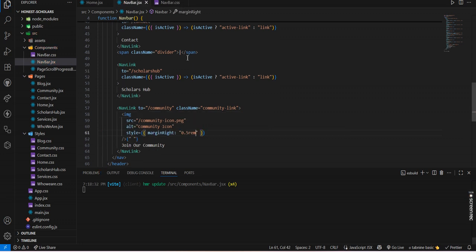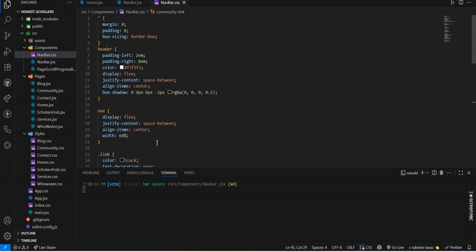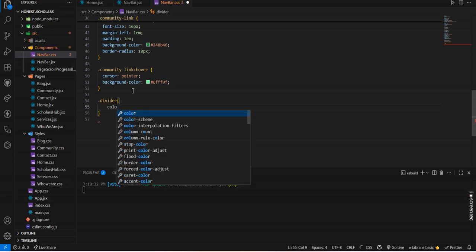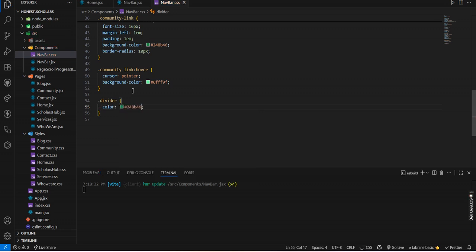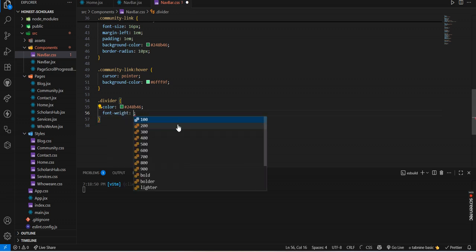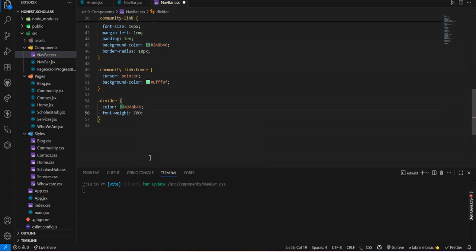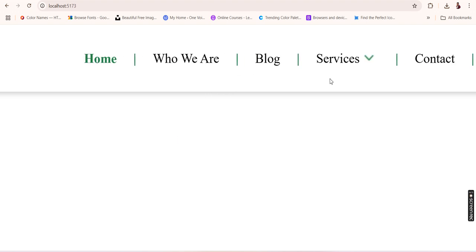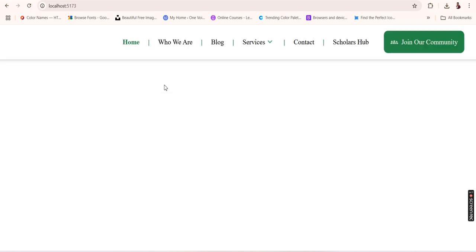All right, now let me just do that. So class of divider, finally dot divider, and I'm just going to give that the same color now. Exactly. And I think I want the font weight, I need it looking bolder. Font weight, let's say 700. Okay, so I want to open the box. It's better now. Yes, it's exactly how I want it to be. So they are all obvious now.